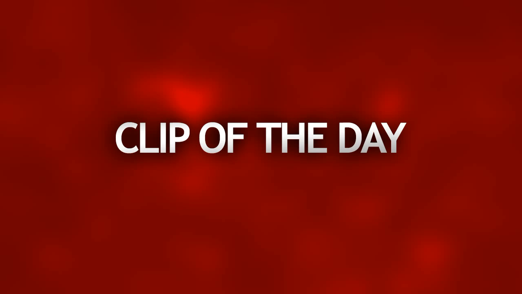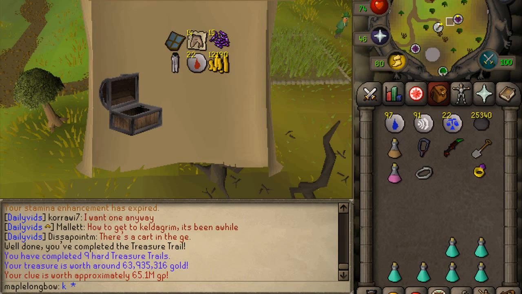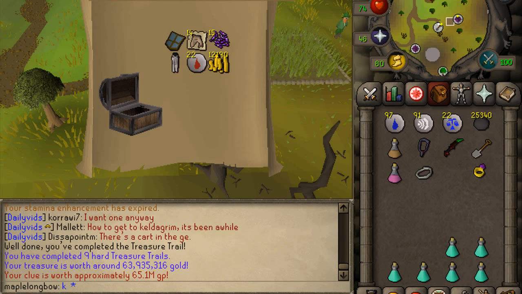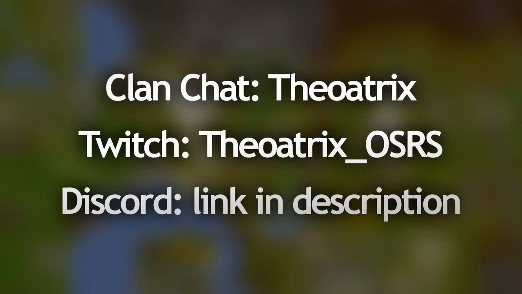Now it's time for clip of the day, and today's clip is from maplelongbow, who managed to get a 3rd age plate legs drop on his 9th hard clue scroll. Just like that, he got himself 65 mil to add to his bank account. Well done, man.